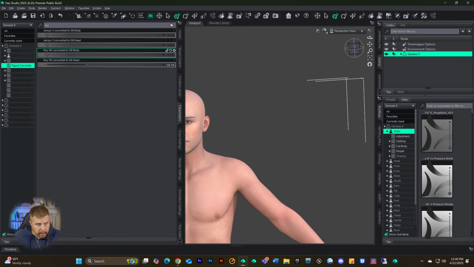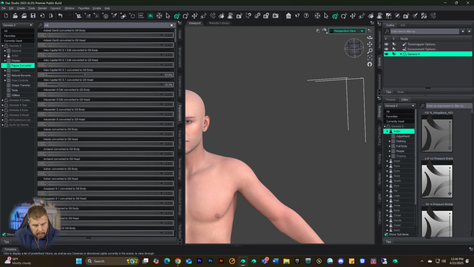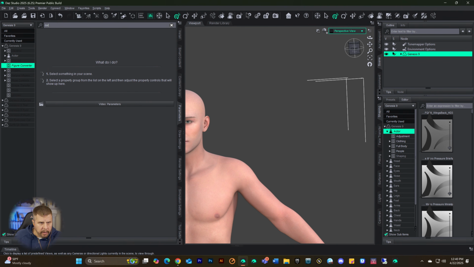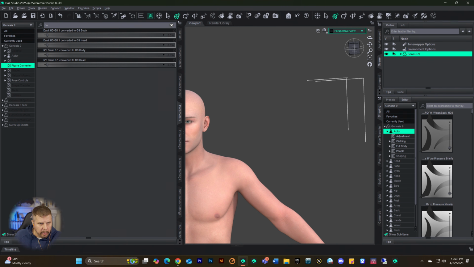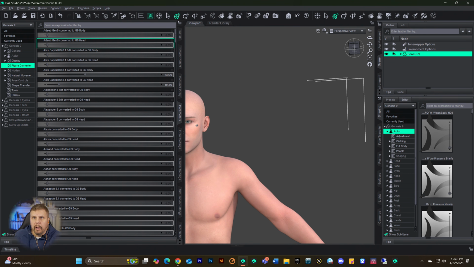Come on. I wish they'd fix this part. You type in here, okay, I don't see Dalton here. Okay, I'll wait for the beta version before I mess with it.